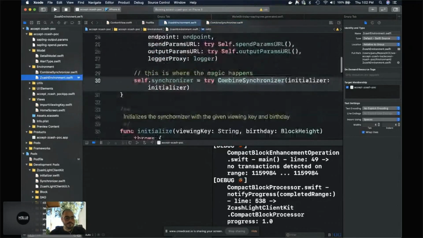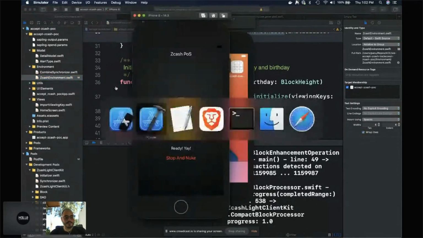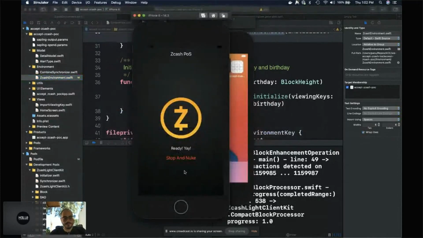And here you can see that the synchronizer, to be initialized, takes a set of viewing keys, and it holds them. There's a particular button here that is really curious, which is the stop and nuke. We have this concept of nuking a wallet.